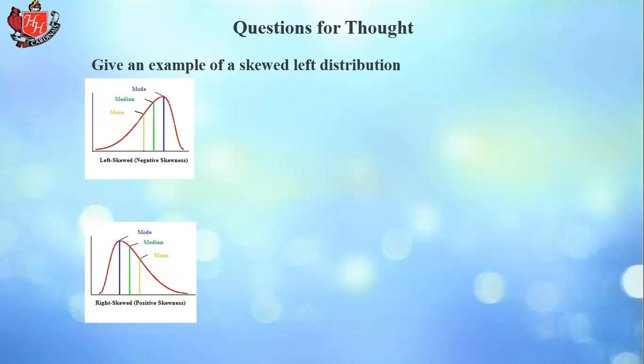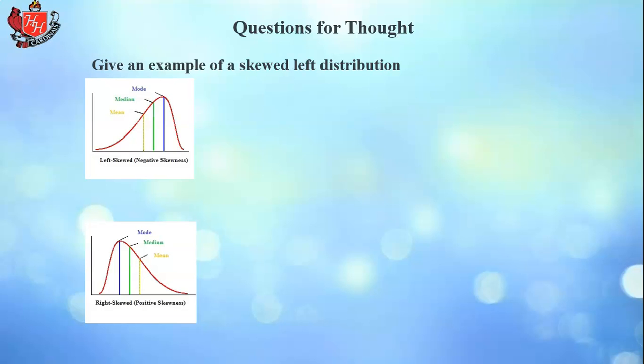You'd have a few students that didn't study and they got a 0 or a 10% or 20% on the test, but hopefully not very many of those. Most of them would be 70, 80, 90%. So that would cause most of the students to be on the right-hand side from 0 to 100, closer to 100 than 0, and so that would skew it to the left.